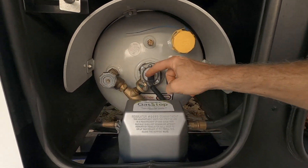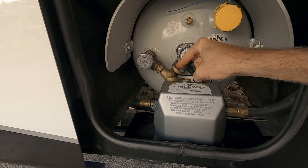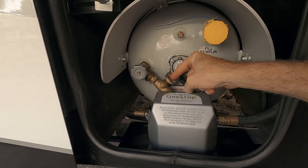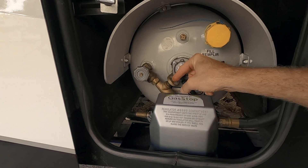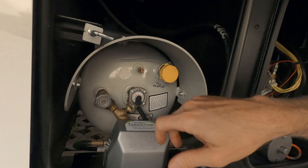One thing that we use to protect ourselves is a product from Diversified Power Solutions called Gas Stop. Gas Stop actually — you can see I have the POL version for my large tank, but they also make ones for fifth wheels and travel trailers, and they're very inexpensive. It hooks right into your regulator, goes right into my line.